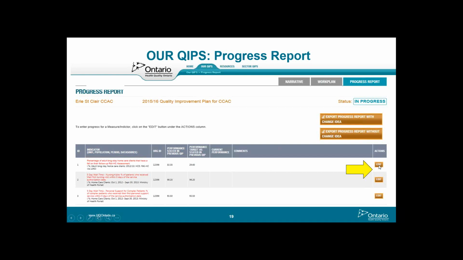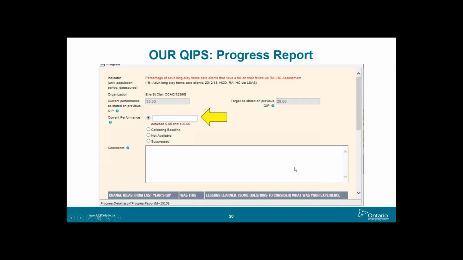So what you do here is you click on edit. You have that indicator. You have your previous stated performance, your performance target, and you want to click on edit. And this is what pops up. So it's a little window, and it does have a scroll tab at the top.